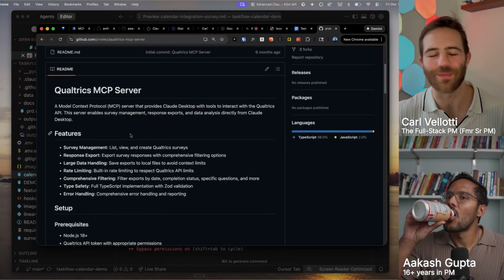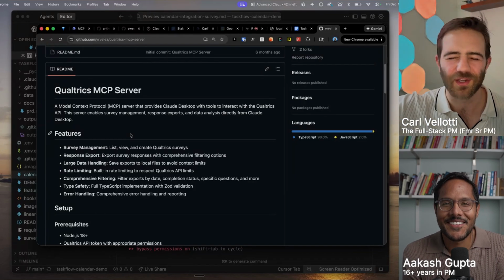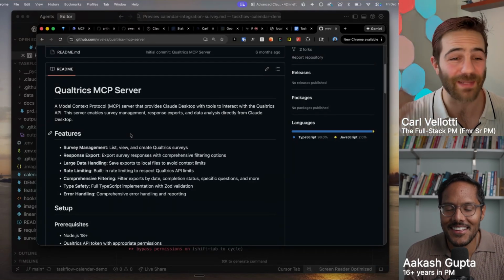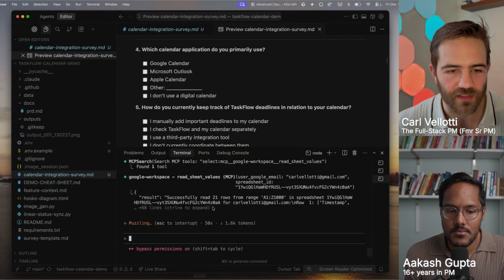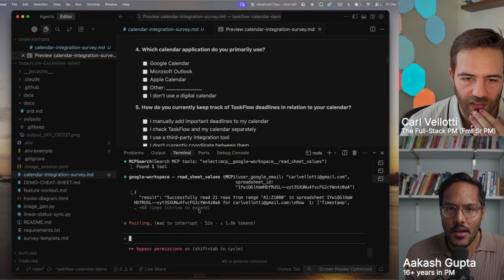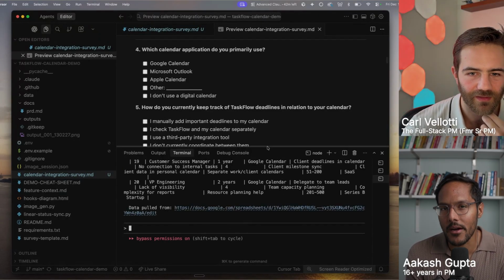So in this demo, I don't have Qualtrics, but that is kind of the mindset. It's like, okay, here's the next step. Could I have Claude Code do it? And it turns out for many, many things, the answer is almost always yes, which is so awesome. Okay, so it's pulling that in. And if you are a SaaS tool that hasn't developed an MCP server yet, you might want to ask yourself, why not? Yeah, it's true.